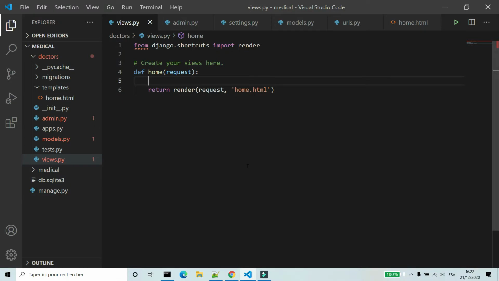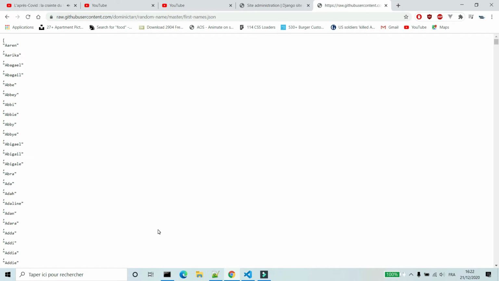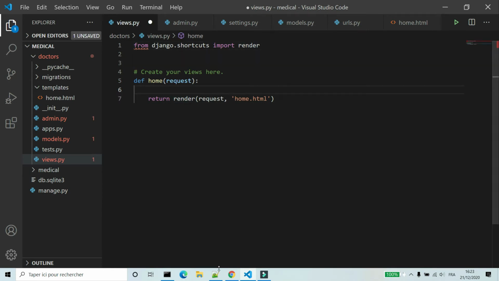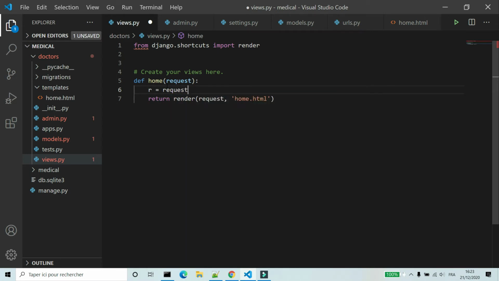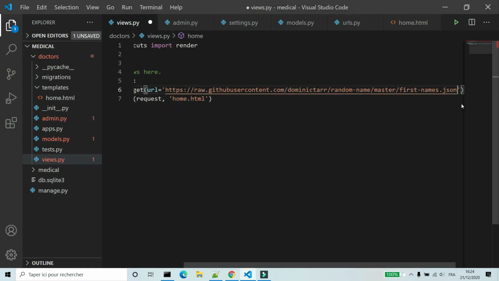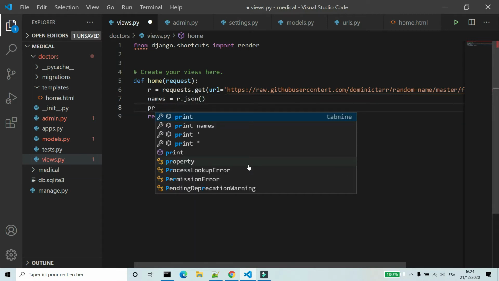I'm gonna create a script to add doctors to database. I'm gonna pick random first name and random last name for this JSON data. In views.py, I'm gonna use requests.get method to get list of names from the URL. I'm gonna create a variable for names equal r.json.